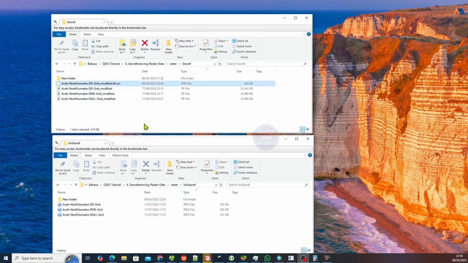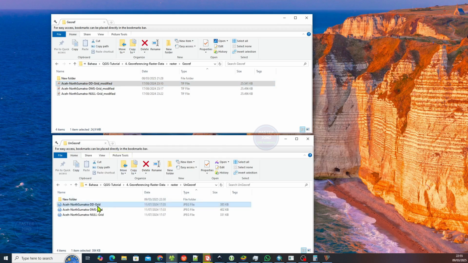For instance, we will take this as an example, the DD1, Aceh North Sumatra DD grid modified. DD stands for decimal degree, and this is the JPEG one, also DD grid. This TIFF is coming from this JPEG.